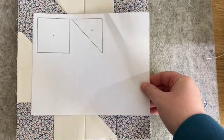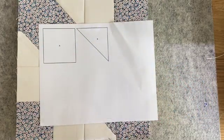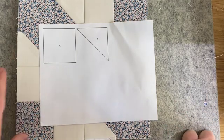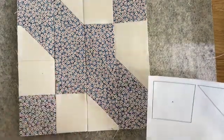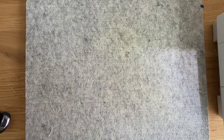So in your boxes you also got the templates for if you'd like to English paper piece this, and I have gone into detailed instructions in the instruction booklet on how to do that. If you're not familiar with this method, then do check back last month's video where I do a full demonstration on how to sew those pieces together. For now, I'm going to get the blocks sewn up in the other colourway so I can show you what they should look like. I hope you've really enjoyed making your lattice blocks with me this month.